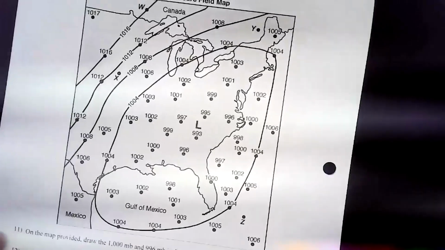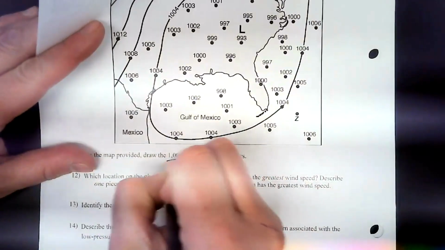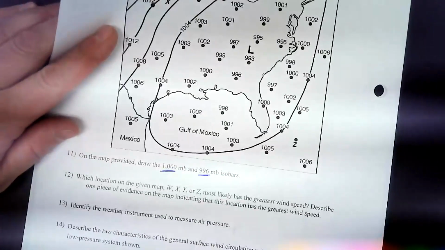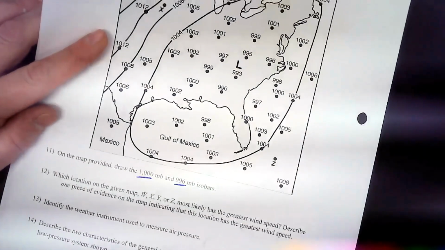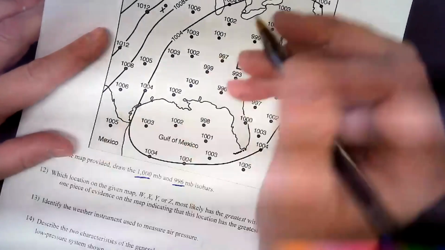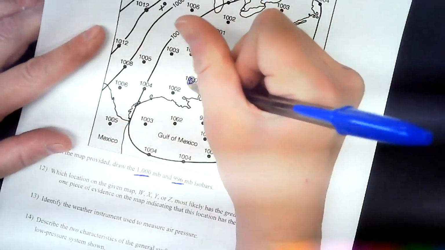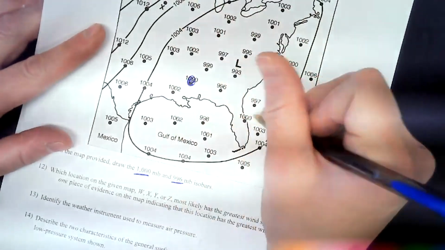Not too many people, I had expected more problems with the connect the dots than I saw. Guys, remember connect the dots for slightly older kids. What numbers do we connect? Equal numbers. They all had to be the same. And the directions said 1,000 and 996. That means you had two separate lines. You drew yourself a 1,000 line and you drew yourself a 996 line. So here's 1,000. Some people asked me for a highlighter. That would have been a good idea too.